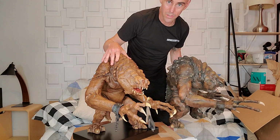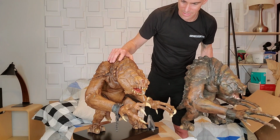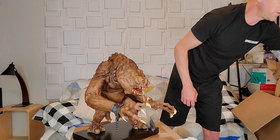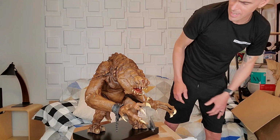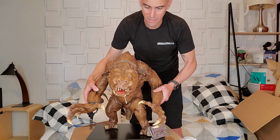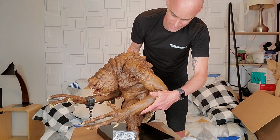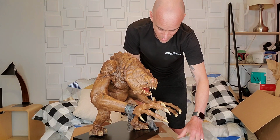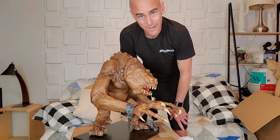So once I get some good display action going and set this up real nice, I'll probably take some photos and put them online somewhere. But so cool. It's been a long time waiting for this sucker to come in. And yeah, like I said, I didn't know if I was getting an artist proof, but this one is totally finished with a signature plaque. Very awesome.